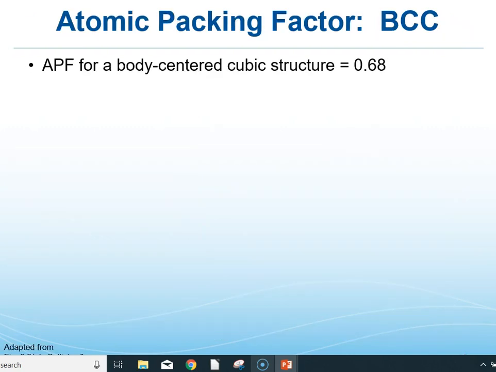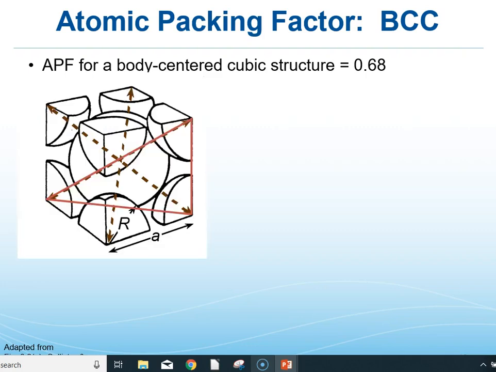So it turns out that ratio is much higher than it was for a simple cubic. Your atomic packing factor for a body-centered cubic is 0.68, so quite a bit higher. And here you can see your body diagonal, atomic radii, and your lattice parameter being related. If you just look at the cube edge, that's still your lattice parameter a, but it isn't really related to your atomic radius in anything that's very simple. But the body diagonal is really simple. 4r is equal to the body diagonal.